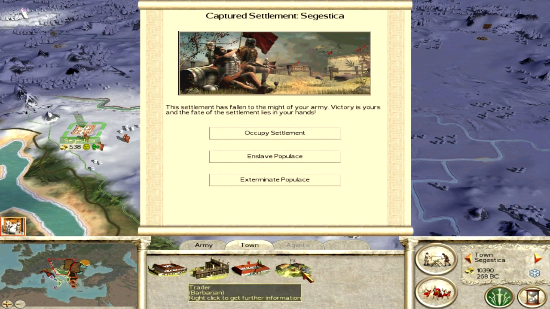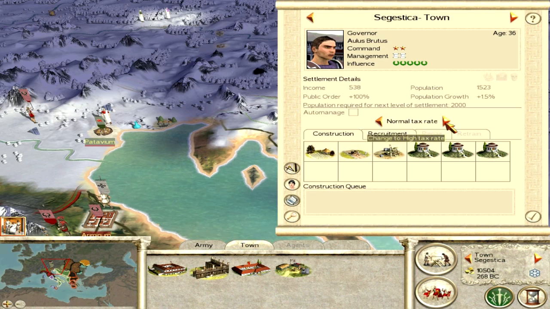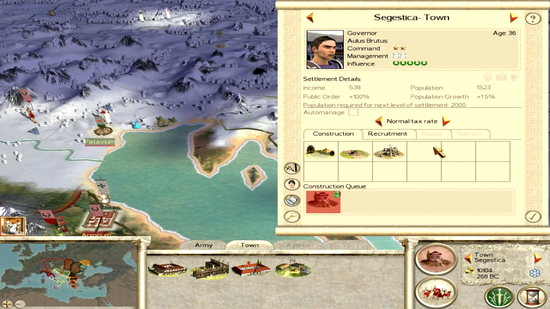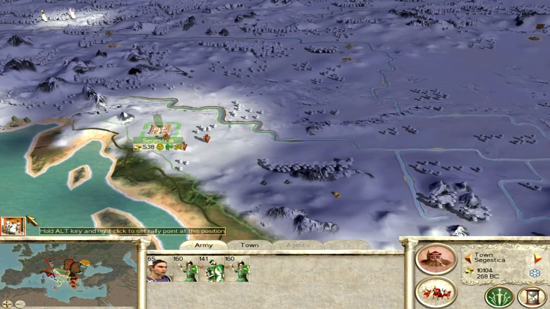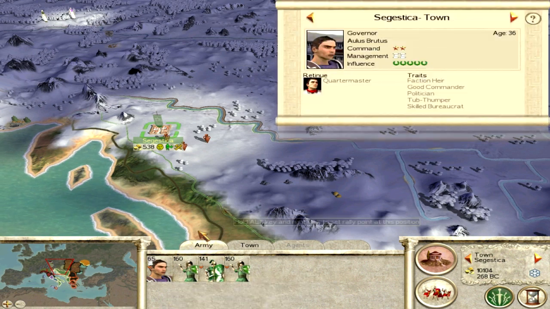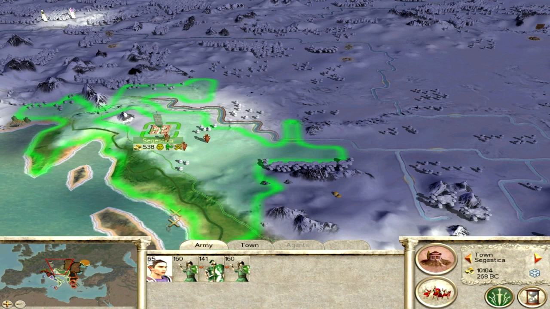There are no temples. No barbarian temples, so we will occupy. We will leave the tax rate at normal, and we will put a temple of Mercury for all to enjoy. Welcome to Roman rule, my friends. I hope you enjoy your stay. And good old Aulus, a couple of command stars. That's what we like. Imperator.